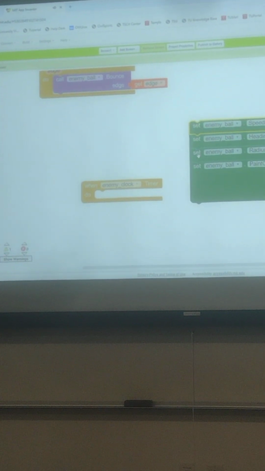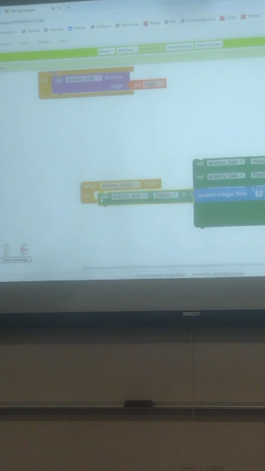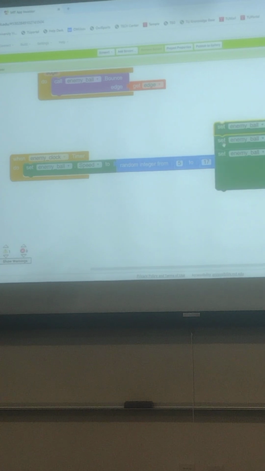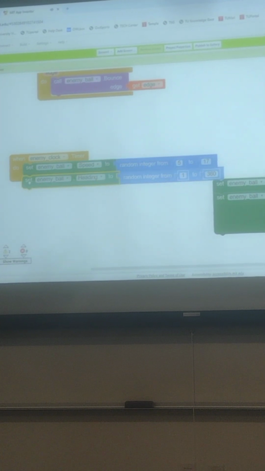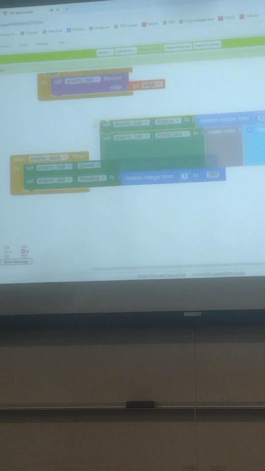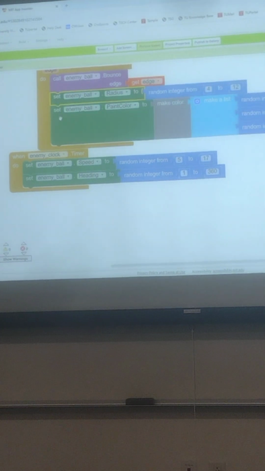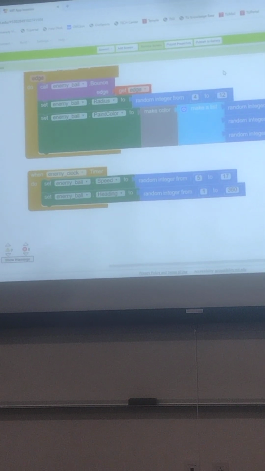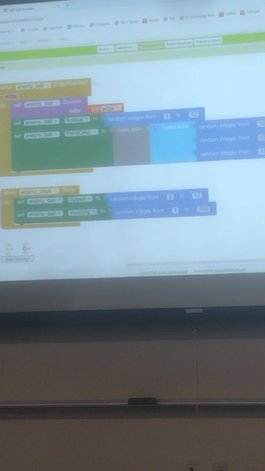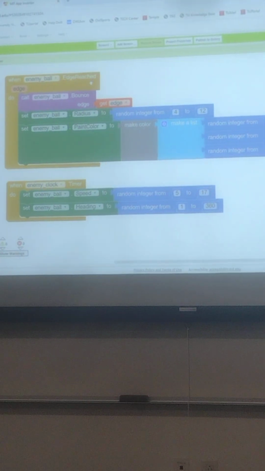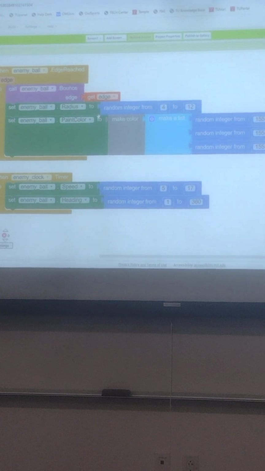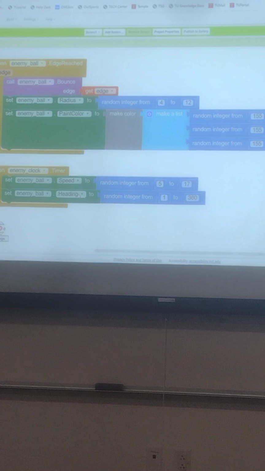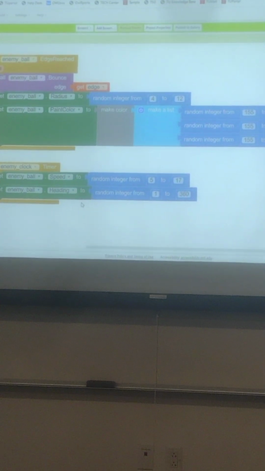So I'm going to take speed out of here and put it in the timer. And I want the heading to change. So I'm going to take the heading and put that in. And then I'll put the radius change and the paint color change back into the bounce option. All right, so when the enemy ball hits the edge, it'll bounce, but it will also change the radius and the paint color. But every half a second, it's going to change the speed and the heading.